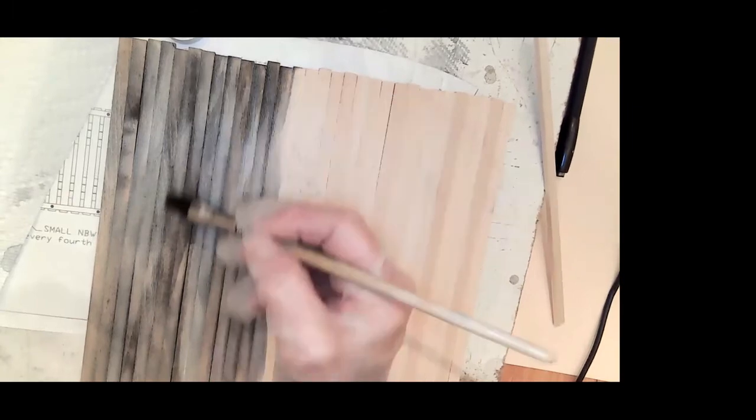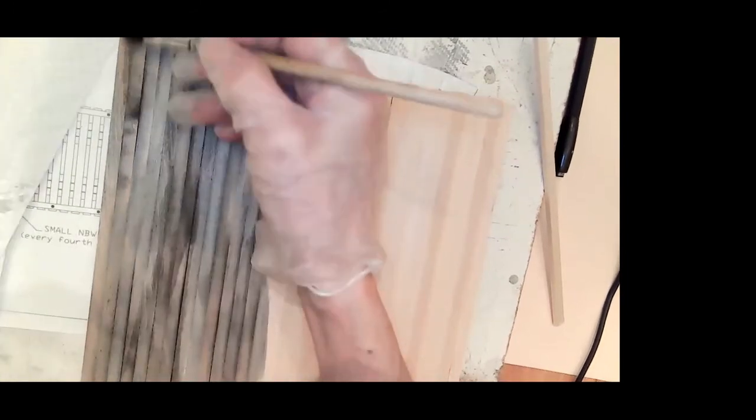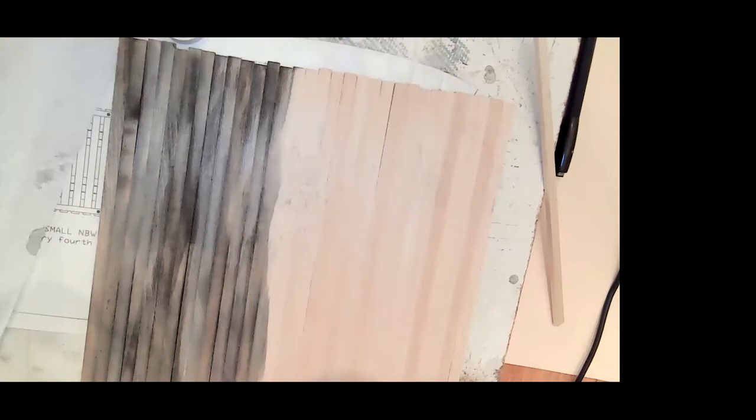You can see it only takes a few seconds. We actually say if it takes more than 2 or 3 seconds, you're taking too long. I guess I should have the towel here just so you can see what I'm doing.